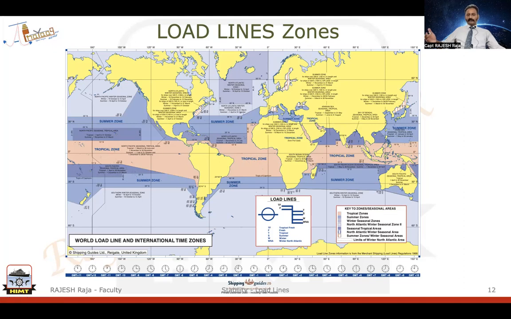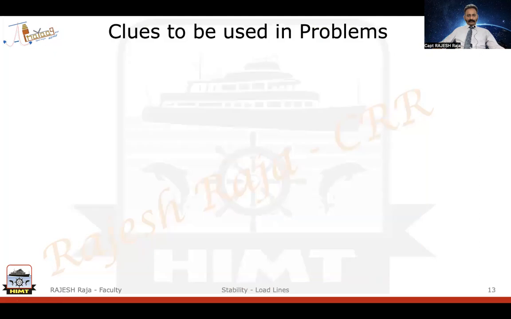Okay. Then you will have summer zones, then you'll have winter zones. A lot of zones are seasonal. That is a completely different topic altogether for learning about these zones, so I'm not getting involved in that. You will find these kinds of charts on your vessel. You can Google it also, and you can expand and see different zones, what the dates are and in which months they change. So it is only to highlight what we mean by load line chart.